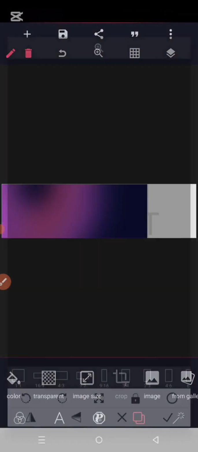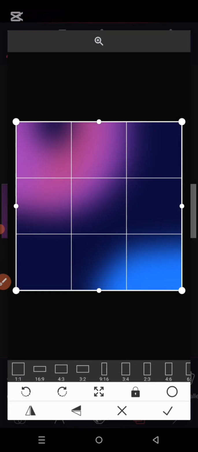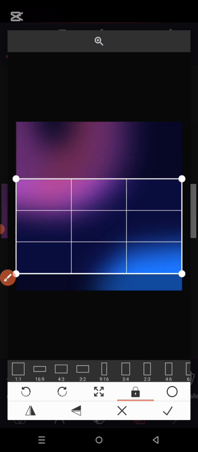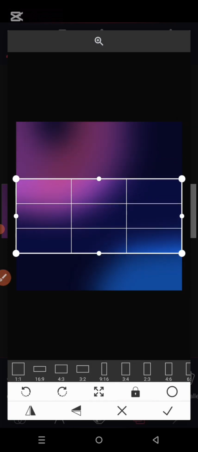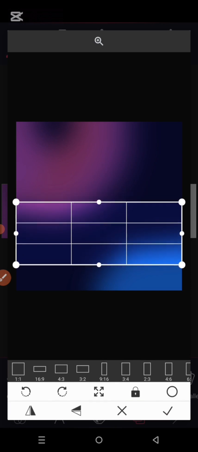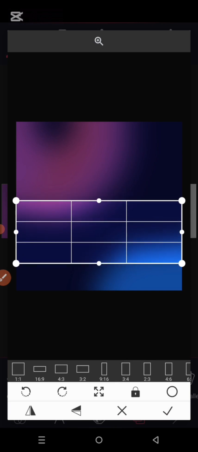So here we go. This is the size, and let's use the aspect ratio. These are the aspect ratios that we have: 1:1, 16:9, 4:3, 3:2. So I'm going to be using 16:9. And I also want to adjust it a bit, because one of the colors I really work with is blue, and I want the blue to show more in my design, because blue communicates trust. Alright, so let's click on this.